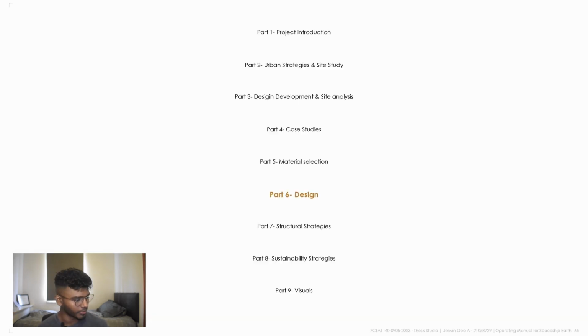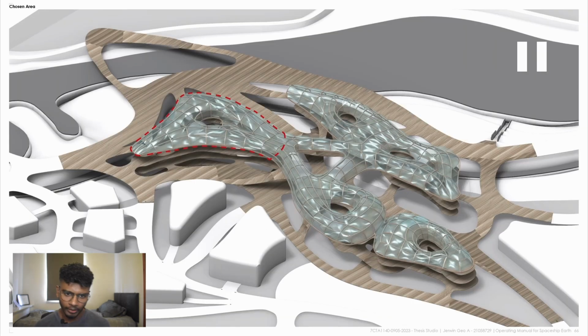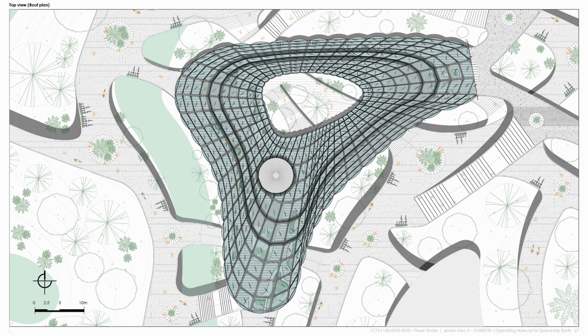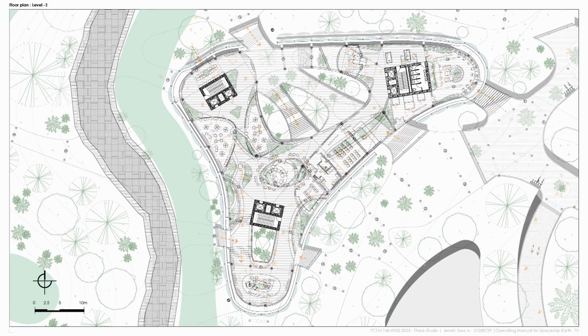Yeah, finally we're into the design part. So this is the area that I'm going to develop further. On a side note, the floor plans are drawn as 2D drawings and everything is hand-drawn in Rhino. And I've used a lot of techniques and automation in Grasshopper to achieve this result. I'm going to show all the floor plans now. So I'm going to explain the floor plans a bit more.